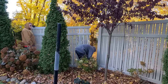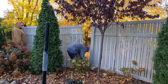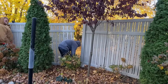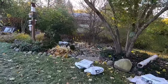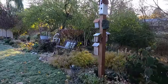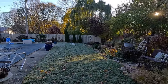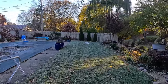The neighbors love the fence also. They have said how beautiful and how amazing it improves their view as well. So in day three here, we're going to be finishing up the project. Hopefully, that's the plan anyways. We got a hard frost last night, so everything is kind of droopy right now, but it's still looking beautiful because of the fence.